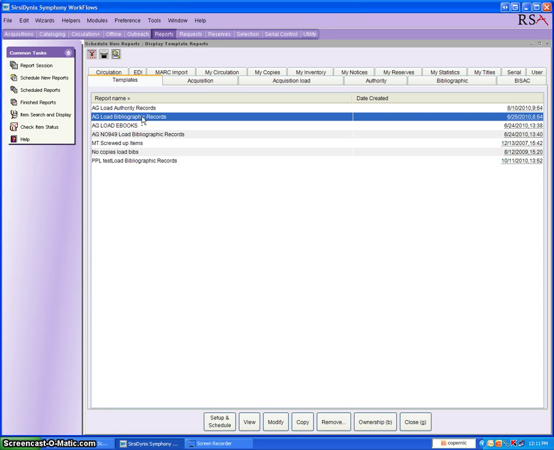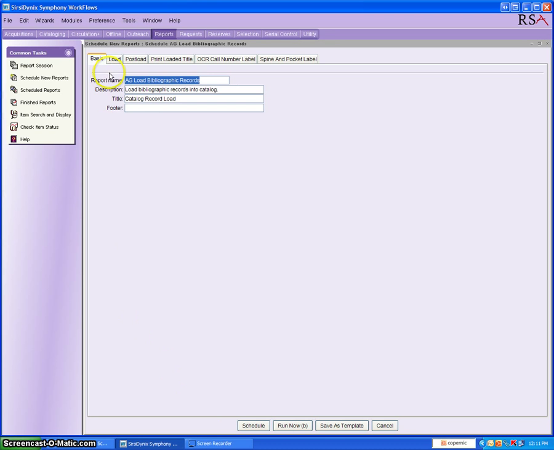Since there was a load bibliographic records report template here set up already, I clicked on it to highlight it in blue, and then I'm going to click the Setup and Schedule button at the bottom of the screen. Click on the Load tab in the upper left-hand corner.